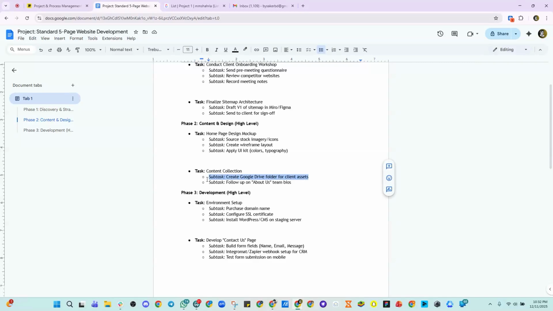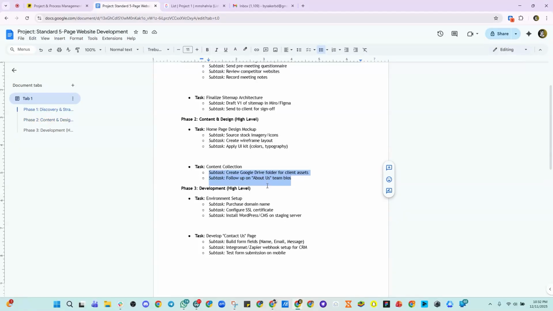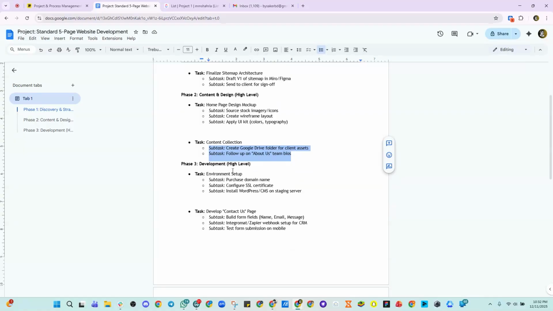It's just an example. You can create a Google Drive folder so the client can upload their content, and follow up with them regarding the about us page and team bios. There could be more subtasks. I'm just keeping it basic, but normally content collection would have more subtasks in a real example.